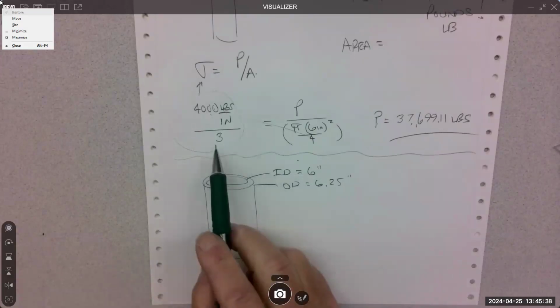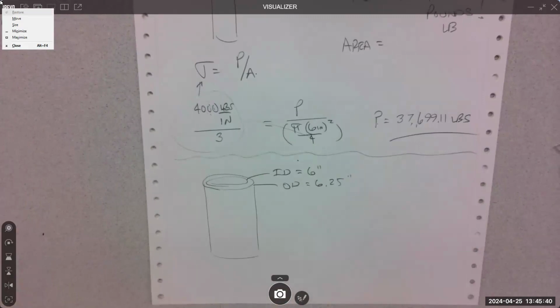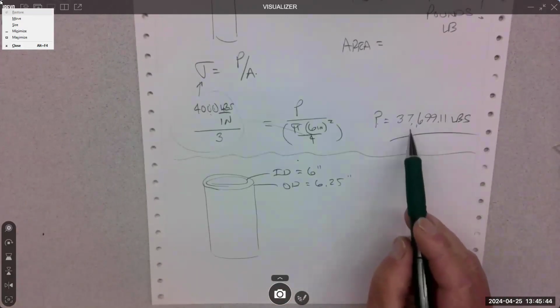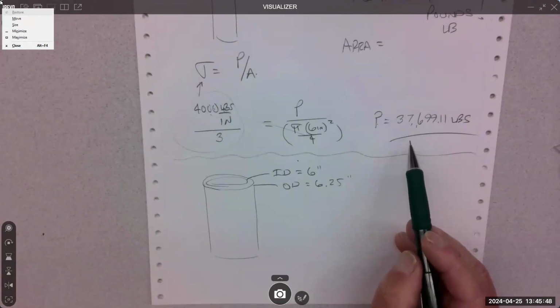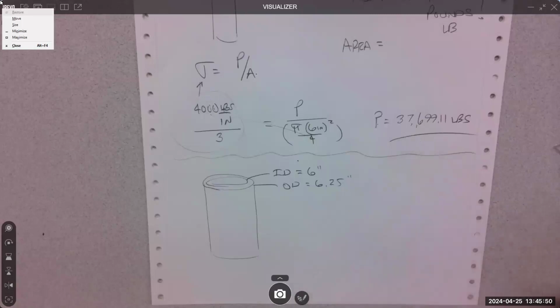So the concrete, how much would it take to blow it up, like destroy it? You'd have to go over 100,000 pounds to blow it up. So if you just have the 4,000, and you didn't divide it by 3, then you can find out the rupture load.